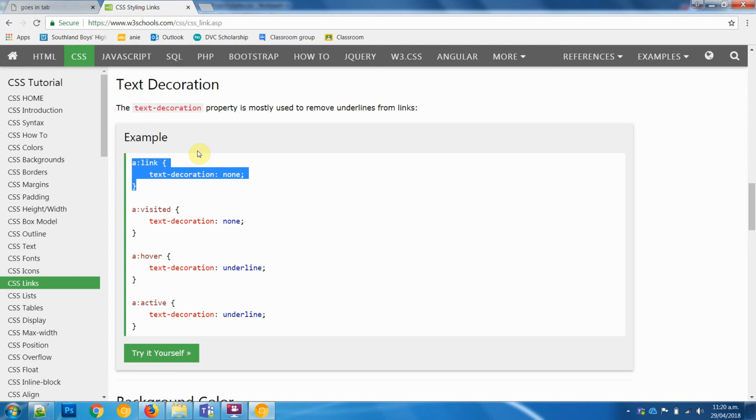I don't want to take this part. I just want the bit of code that refers to the thing I want to do, because it might be trying to put it on an a link, which is every a link on the page, and I might want some of my links to have underlines under them. Or it will be referring to something else that I'm not using, and so it won't work. So you always just take the middle part rather than copy pasting the whole thing.